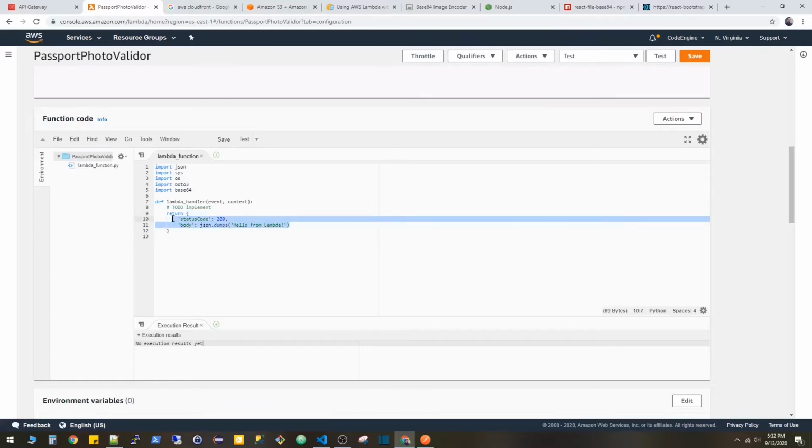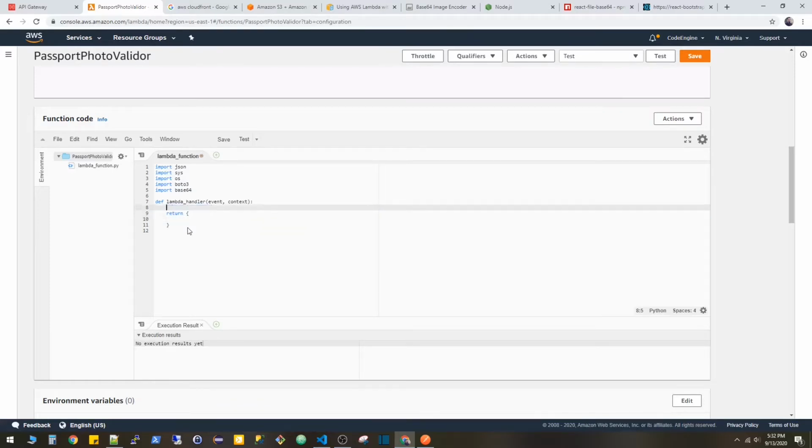So I'm going to remove the response code for now, and I'm going to scroll down a little bit here. This is my entry point. This is how the application starts. So I'm going to create a client, and I'm going to say from Boto3 that I just imported, go ahead and use the Rekognition service. Boto knows how to deal with SQS, S3, all the Amazon Web Services, but I am going to select Rekognition in this example, right?